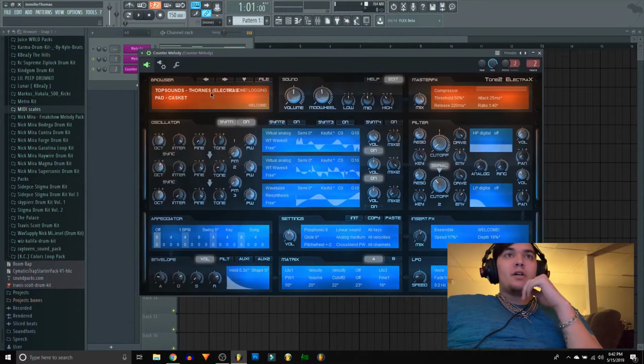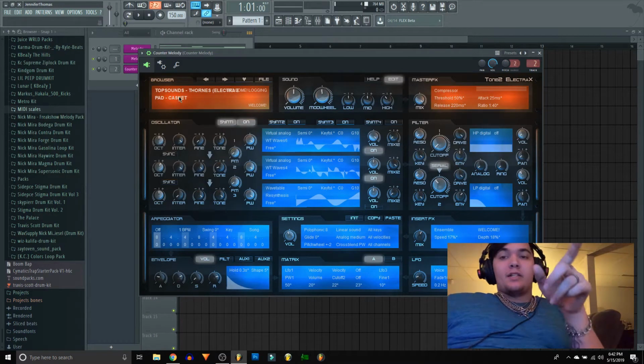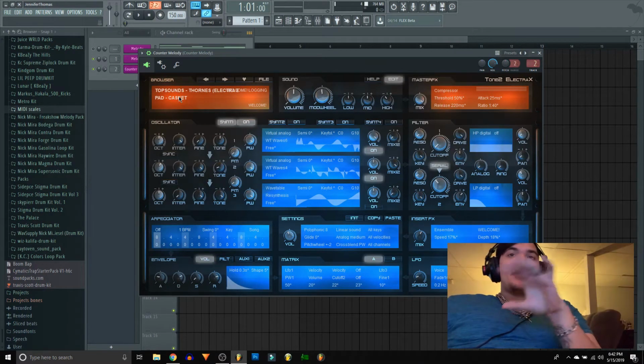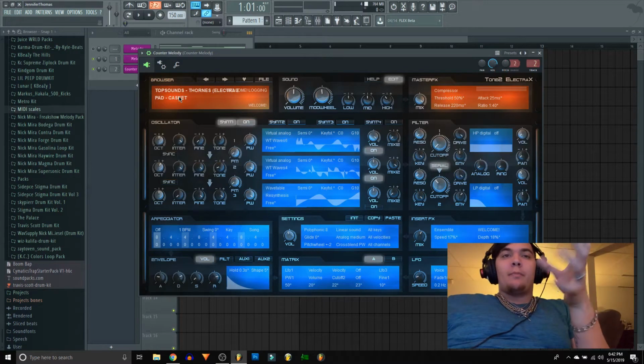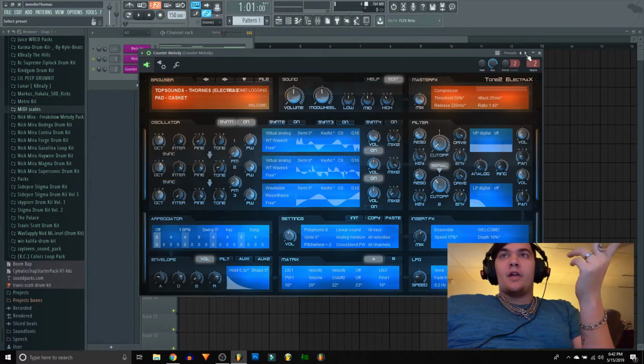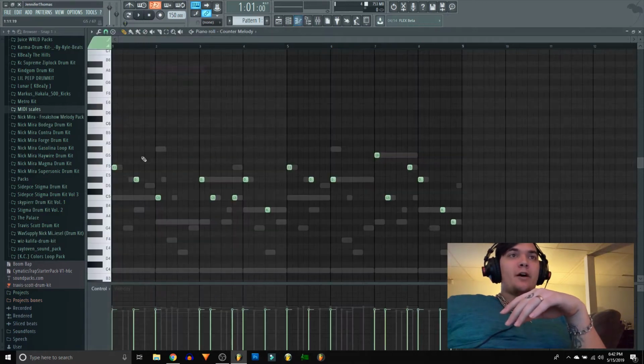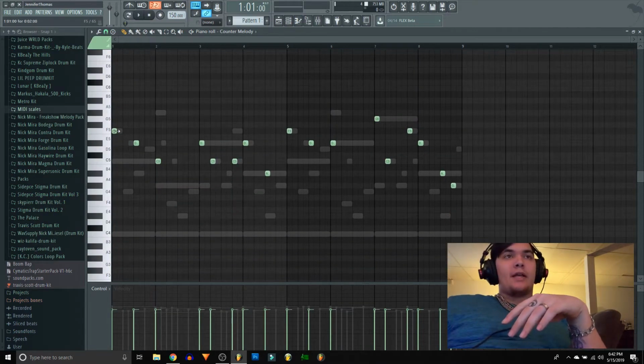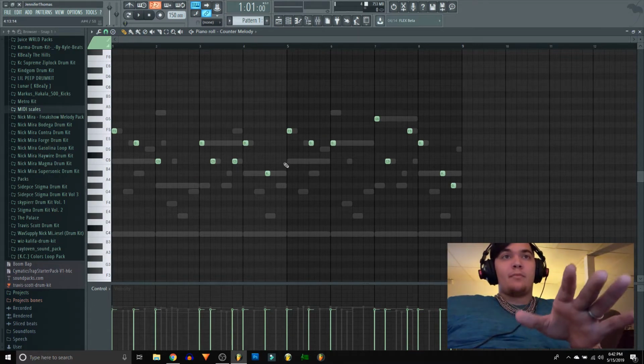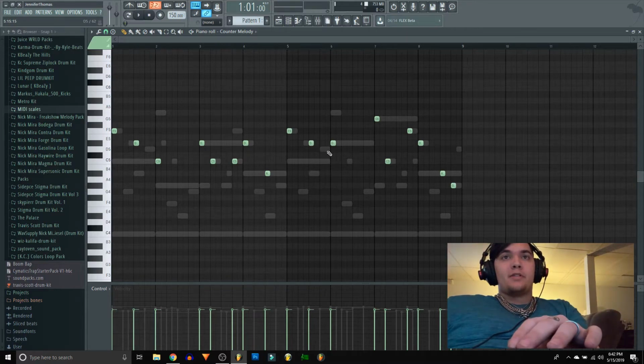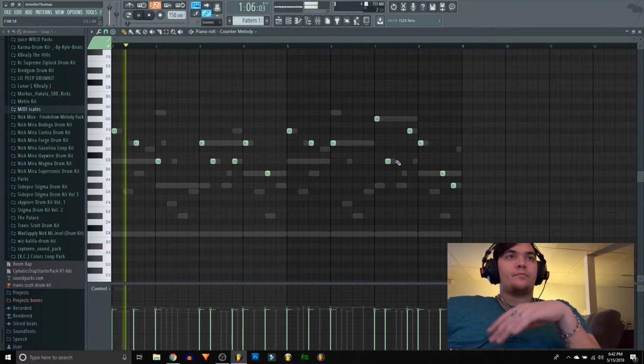So what I did was I found this sound, again in Electra X, but this one is from the Top Sounds Thorns Bank. It's called Casket. It's a pad, but I turned it into a bit of a pluck by not making the notes that long. I followed the notes right here, down, down, down, and then down, down, down, down, and then I brought this same pattern over, pitched this one up, and then pitched this one up to up here, added one here, and this is what it sounds like now.